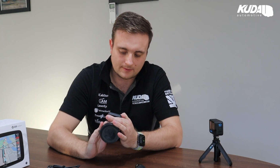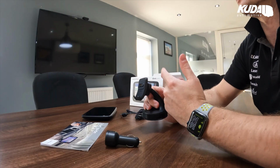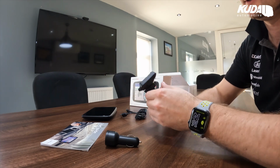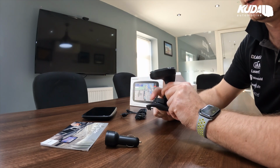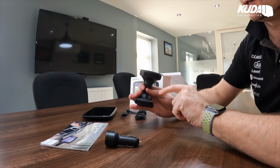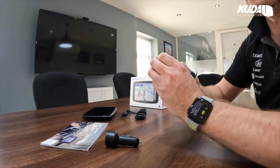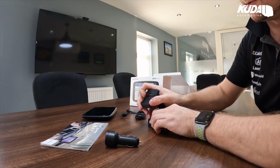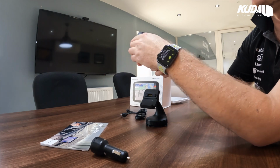So there's a 6-pin bronze or gold connector just there on the plate of it. That's how the power is delivered from the mount to the sat nav. On the back end of this, there is a slot for your mini and micro USB to plug into. So obviously the power is then delivered through the mount to the pins and then to the nav. And then there's just a little rest there for it to go on. So the way that works is, if you imagine that's on your dashboard there, on the back of the nav you'll see the same pin system.